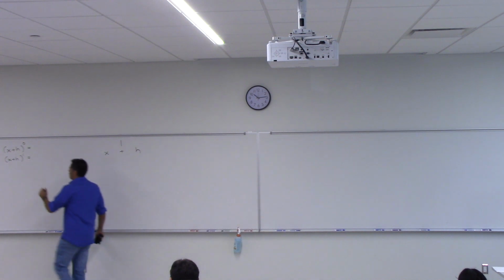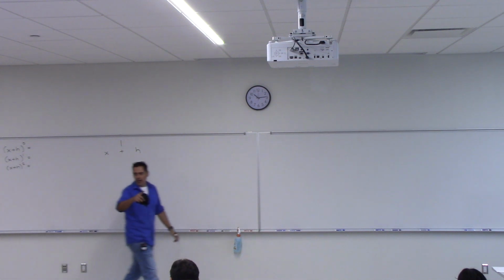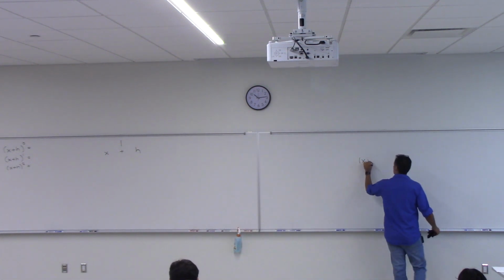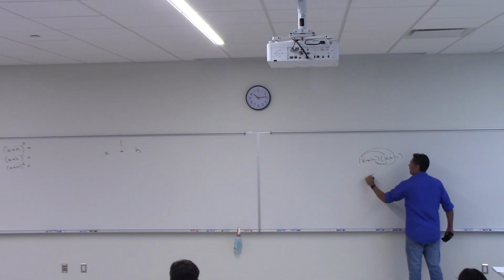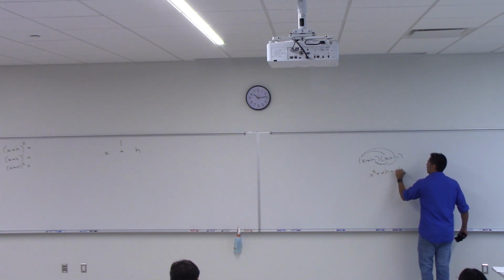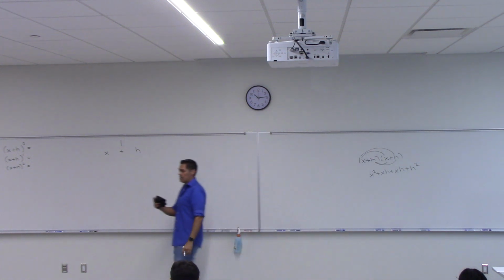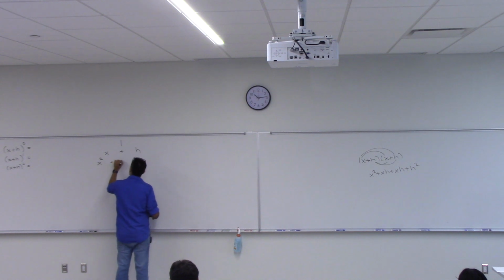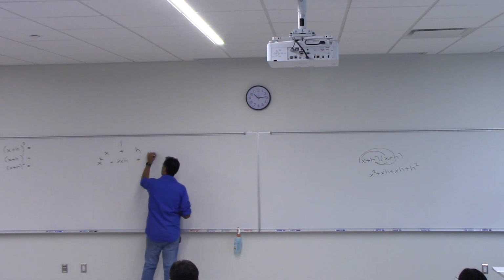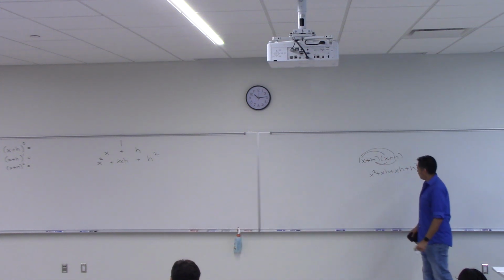Now I want you to think about what x plus h squared is. That's not x squared plus h squared, right? You would actually have to do x plus h times x plus h and FOIL, right? You would get x squared plus xh plus xh plus h squared if you FOILed. Then you combine the two terms in the middle together and get two xh's in the middle. So that would look like this: x squared plus 2xh plus h squared. Do y'all see I'm creating this triangle? Getting there. Yes?